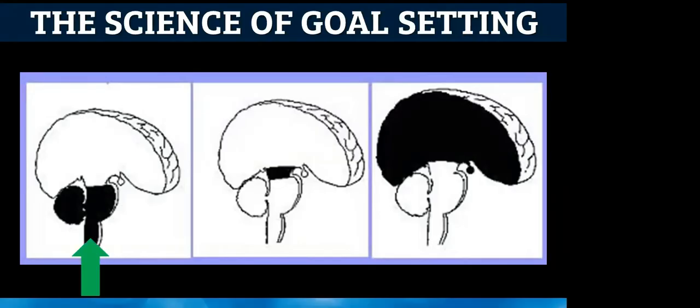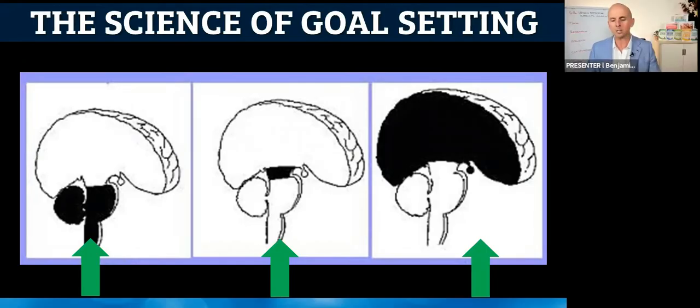So when you're setting a goal, you have to make sure that the goal makes it past this checkpoint, which is the reptilian complex, as identified by Paul D. MacLean. It's then got to make it through the middle part of the brain, known as the paleomammalian complex, and then it has to make sure that it lights up the top part of the brain, the neomammalian complex. Now, you would have read about all of these when we asked you to read about the triune brain complex on day one. But when you're setting a goal, typically speaking, you want to make sure the goal lights up all of the parts of the brain. And as long as it lights up all of the parts of the brain, we're in a good position.